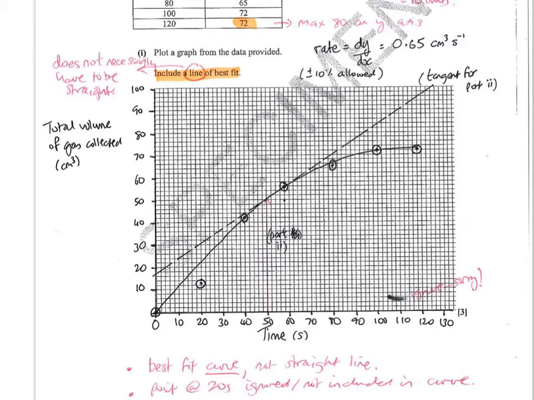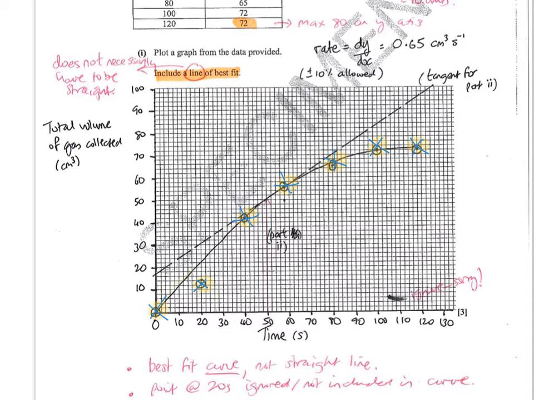So let's show it here. It's my curve of best fit. Notice that there's a point that doesn't fit on the curve of best fit, so I ignore it. That's actually one of the marks, so ignore any anomalies. And the way that I've done my points is I've done them as a dot with a circle around them. You can do crosses if you want, so you could, for example, do that, or that, so on and so forth. Nothing wrong with doing it like that. I believe that they accept either type.